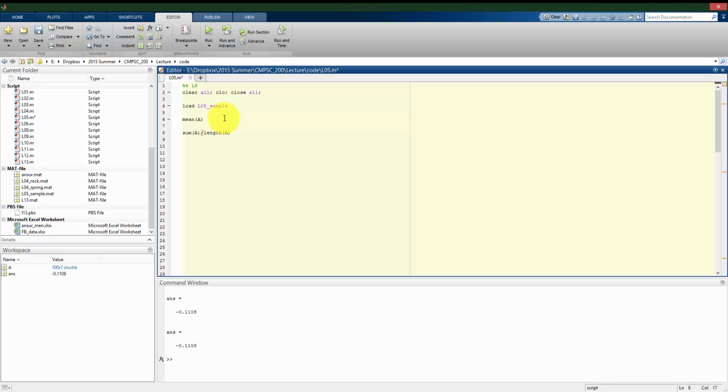Along with the mean, we're often interested in the median or the middle number of our data set. Now here we have an even number of data points, so the median is really going to be the average of the two middle numbers. We see that the median and the mean are not equal. They are different numbers here. For the median, negative 0.0299 is the middle value of our set of data.